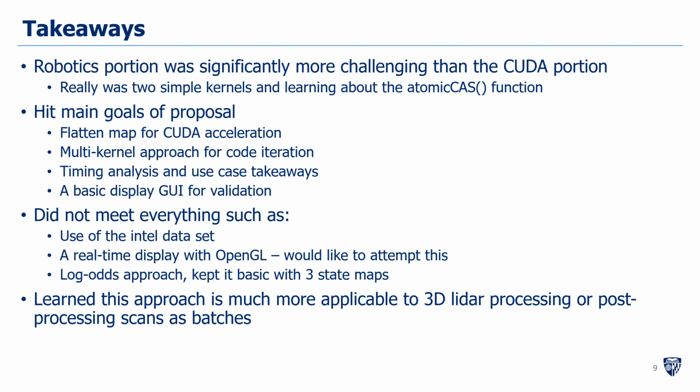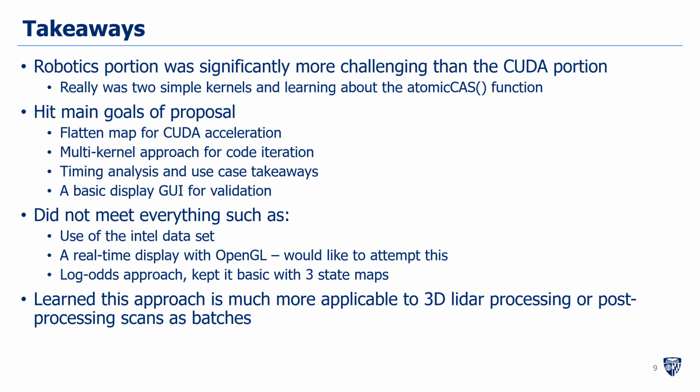You could go ahead and look at the kernels in my code. There's really not much there. The Bresenham ray tracing kernel is a little more complicated, but again, that's a pretty standard algorithm. And really, the biggest learning piece here would be the atomic CAS function. I thought that was pretty cool, how you can still get parallelized efforts even if you might be looking at the same portion of memory.